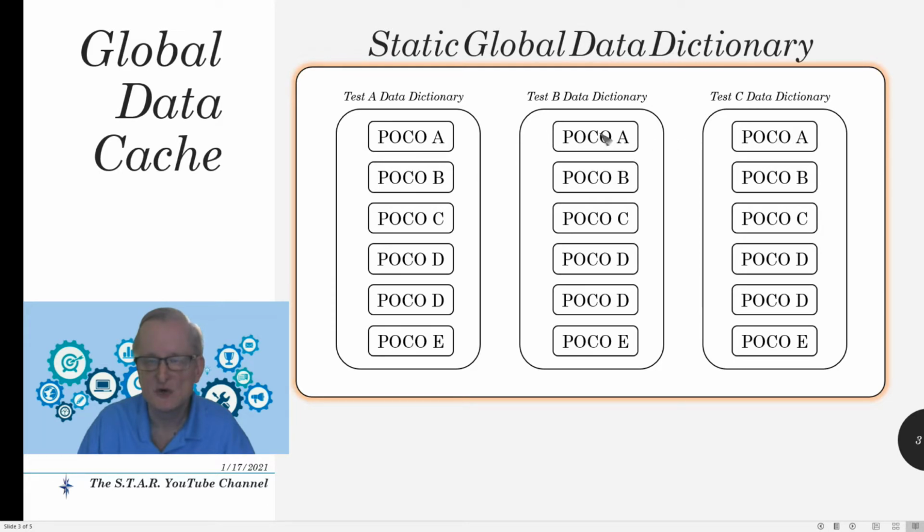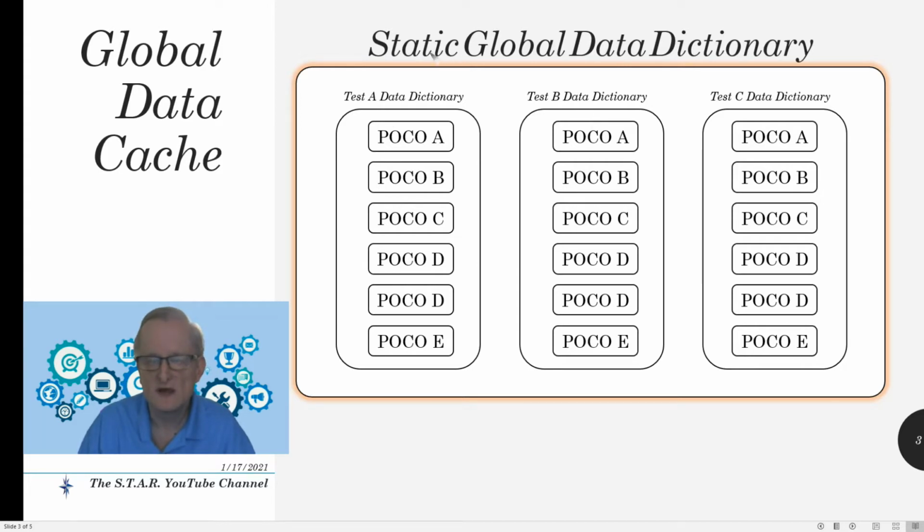Because there is no overlap from one dictionary to another, it is perfectly thread safe to use the same C# object from one data dictionary and another, because this is test letter A and this is test letter B. There's no overlap, perfectly safe.